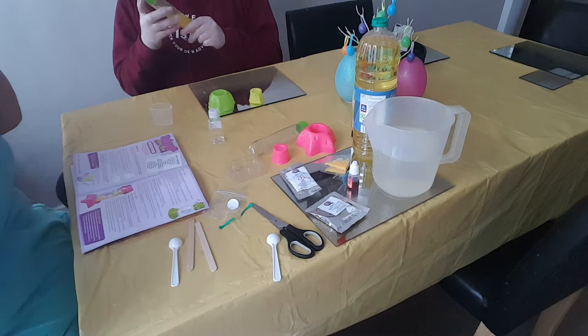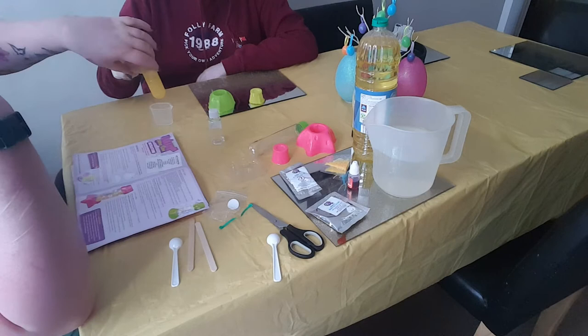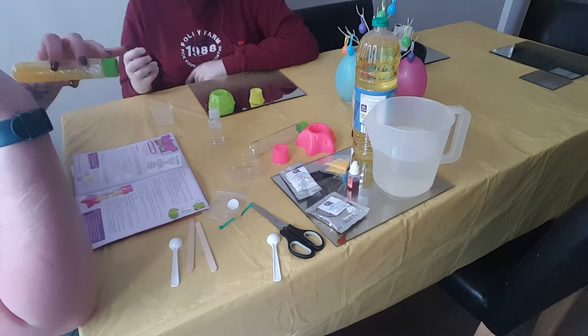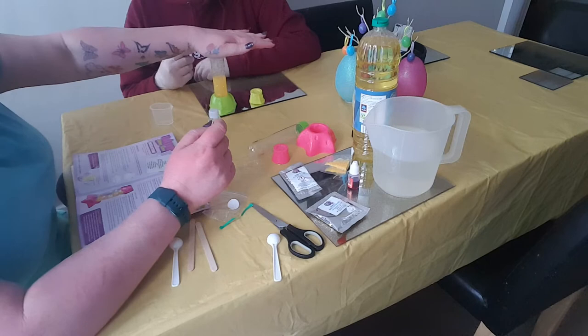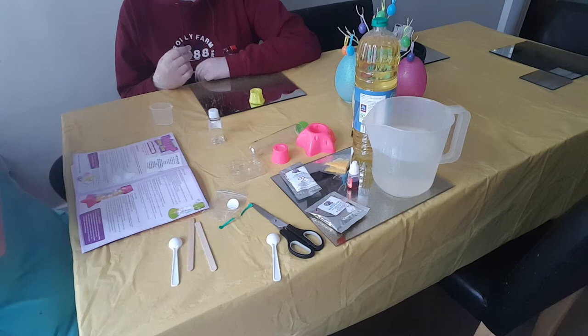Okay. Is this shocking off? Put the tube on top of the... This is a boring one. Like, I feel like it's not full enough. Put the glitter tube on top of the LED light. Okay. Press down and it breaks. It's not. I don't think they lied to me. What's meant to happen? Oh, it's supposed to light up.